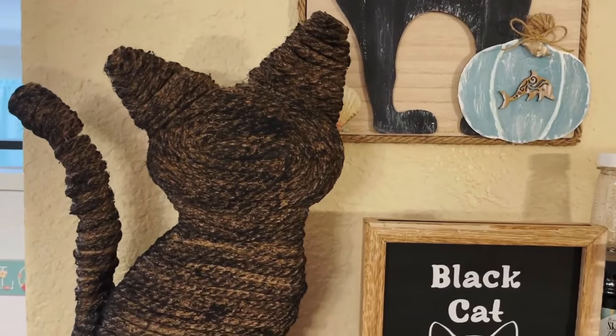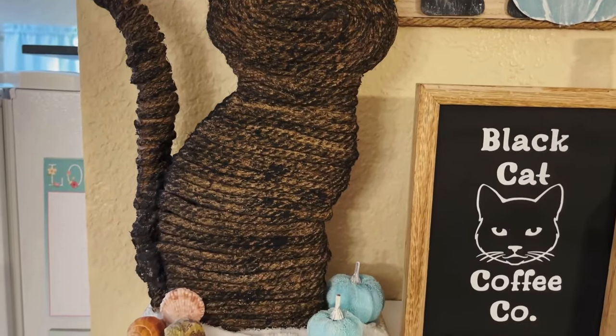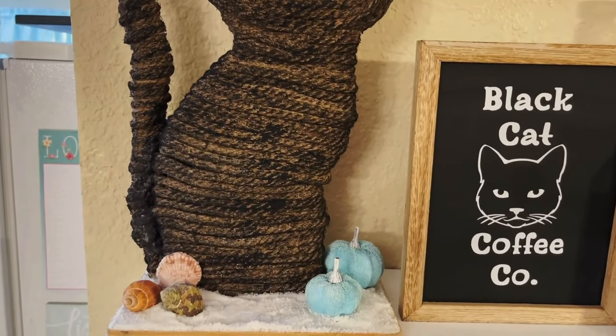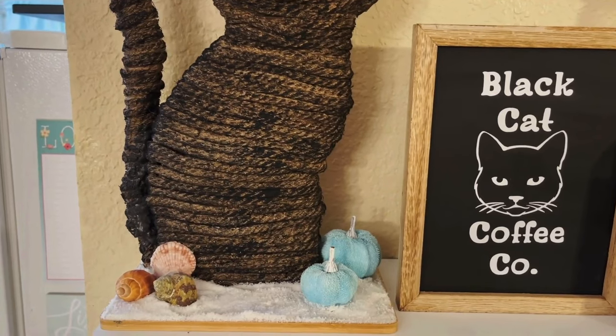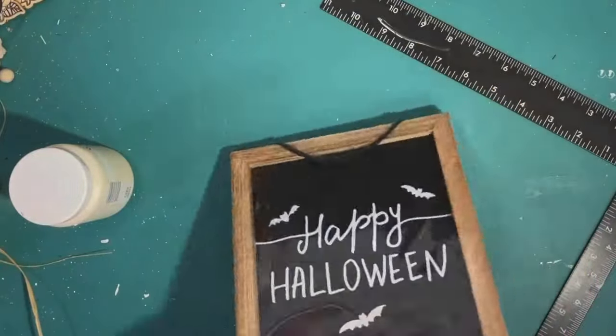Sometimes your little black cat just needs a tail, right? This is how it turned out. I think it's so cute. One of my favorite Halloween DIYs ever. I love it. Now, you kind of got a preview of this next DIY.